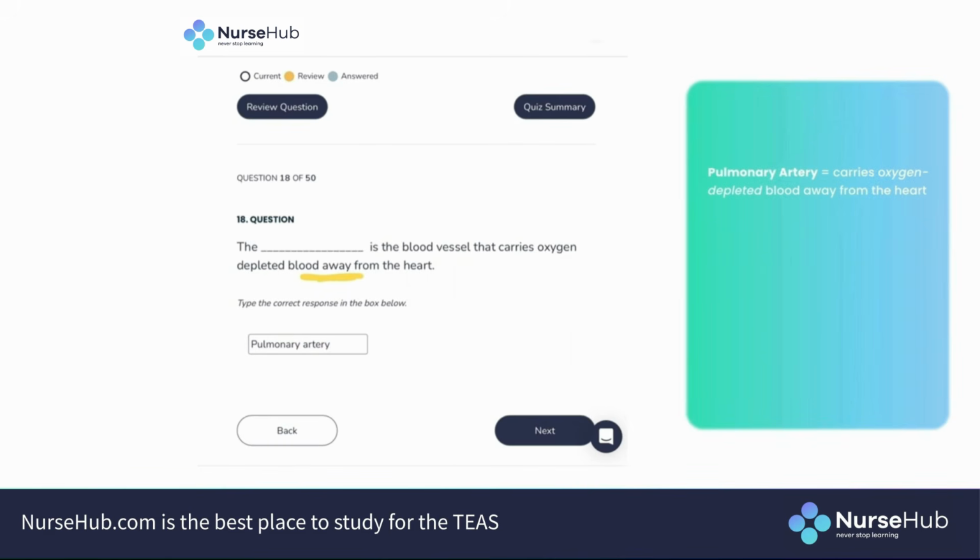Make sure you spell it correctly if you want to get credit for it when you move through your answer choice. Even if you don't spell it correctly, you know that you got it right. But again, for exam purposes, you are going to want to spell everything correctly to get credit. All right, let's move on to the next answer.